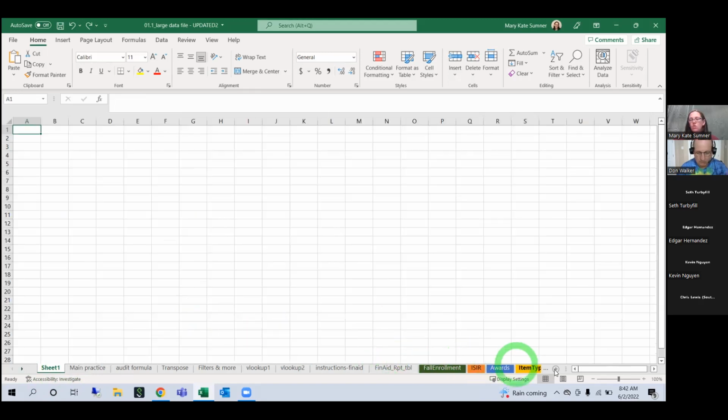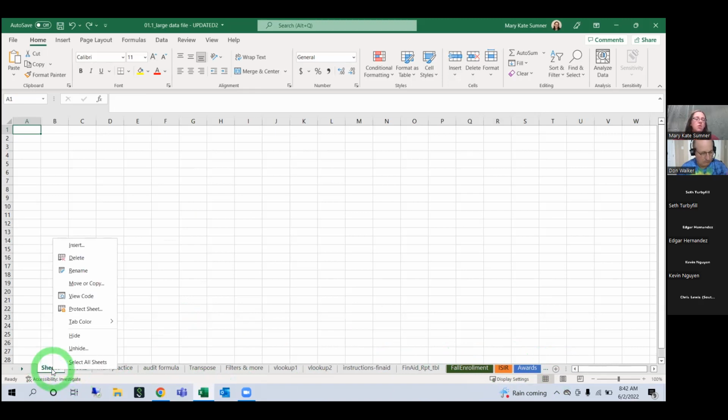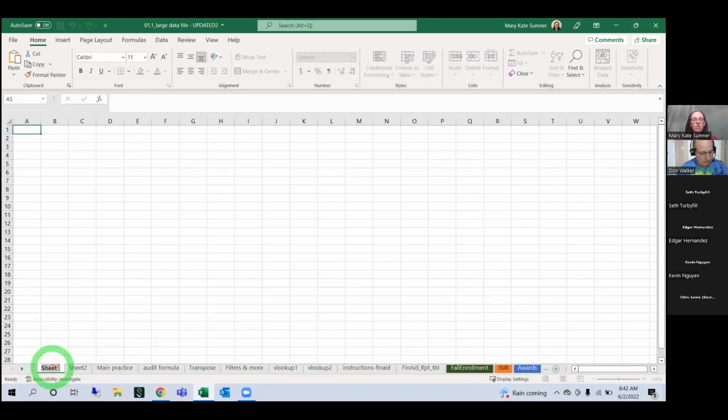You can also go over to the right side of all of those. There's a little plus sign over to the right, and you can add another sheet there. And it'll always pop up where you are. So sheet one or sheet two, it'll come up with the new name. And then if you right click, you can rename it, or if you double click on it, it'll darken it and you can name it a different name.